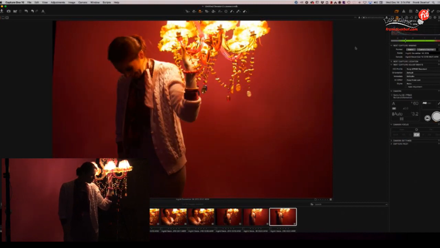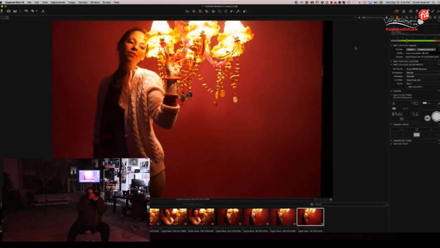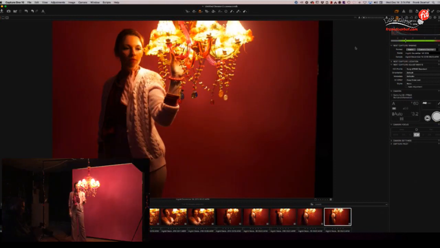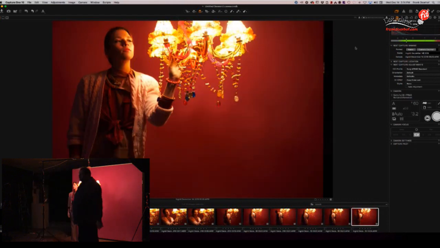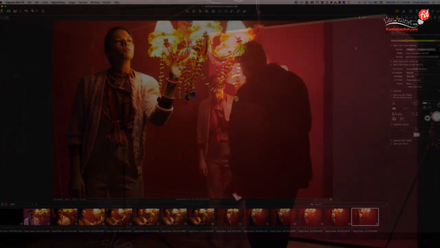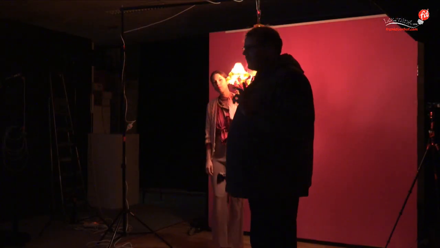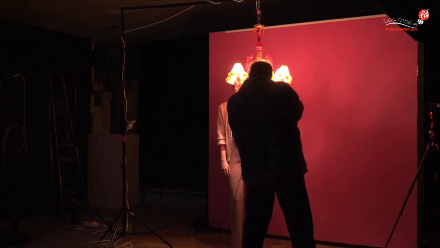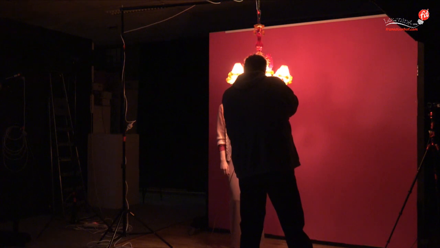Very nice. Cool. Make sure you focus on her eyes. There we go. Love it. Great. Now when I look at the images, I go like, well, it gets better. But we need something else. We need a little bit more excitement in the shot. Now you can use light many different ways. You can use it to light your model, but you can also do something else with it. Shoot through the lighting. So here we go. Let's see if I can find the eyes of my model. There we go. Awesome.